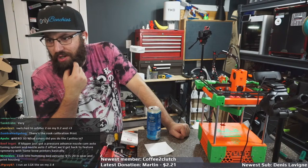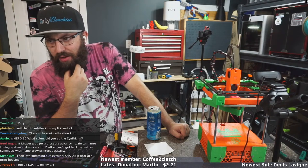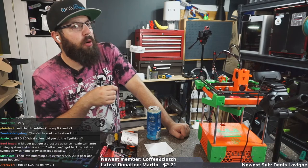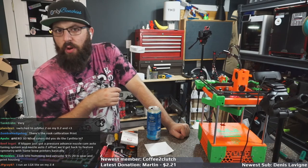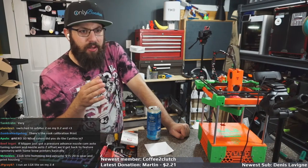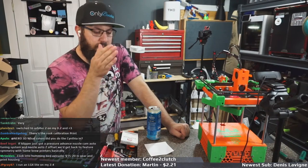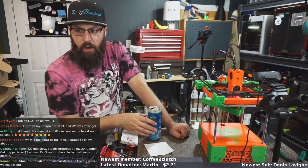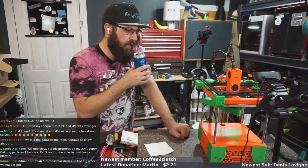The Hummingbird extruder, 1015 in gears and print housing. There you go. I think the LGX light, or not the LGX, the Orbiter V2, I can't remember who did the video on it comparing all the lightweight extruders. And the LGX light was like the best performing when it came to weight, to performance, to value. Plus LDO makes them, and I like LDO.